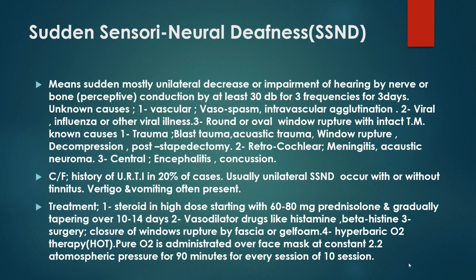Another disease or affection of the inner ear is sudden sensorineural hearing loss, by which we mean a sudden, mostly unilateral decrease or impairment of hearing by nerve or perceptive conduction, of at least 30 decibels, for 3 frequencies, for 3 days. Its causes may be known or it may be of unknown causes.